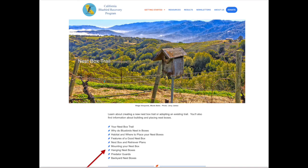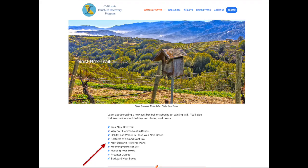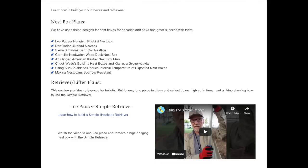Let me point out to the left, the hanging boxes item. We give you a good long look at hanging nest boxes because here in California, they really are considered an important method of mounting boxes. But more importantly, above that, you will find nest box and retriever plans. That takes you to a page with even more information on all the retrievers, how to make them, how to make the nest boxes, and it even comes with a video from Lee Pauser himself explaining how they should be used.